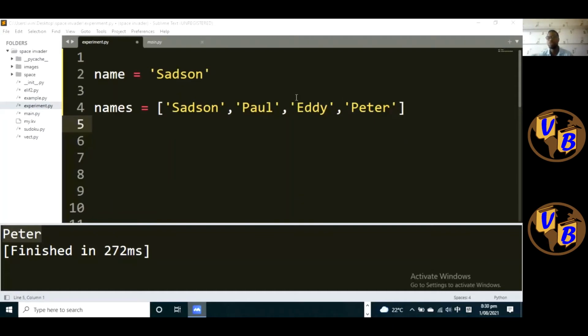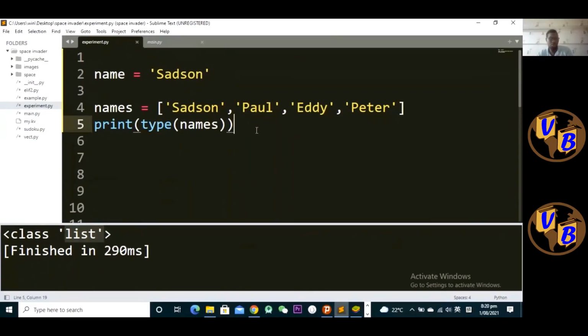That's the beauty of lists. They are built in. Some might ask, is it the only data structure we can use? You can create your own custom data structures. Those are user-defined data structures.